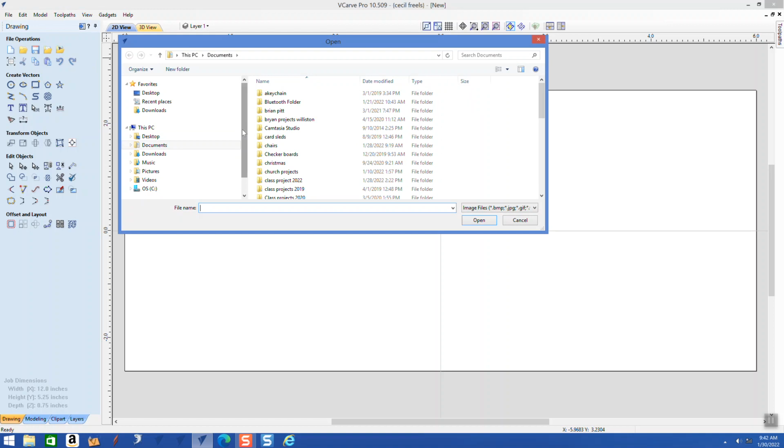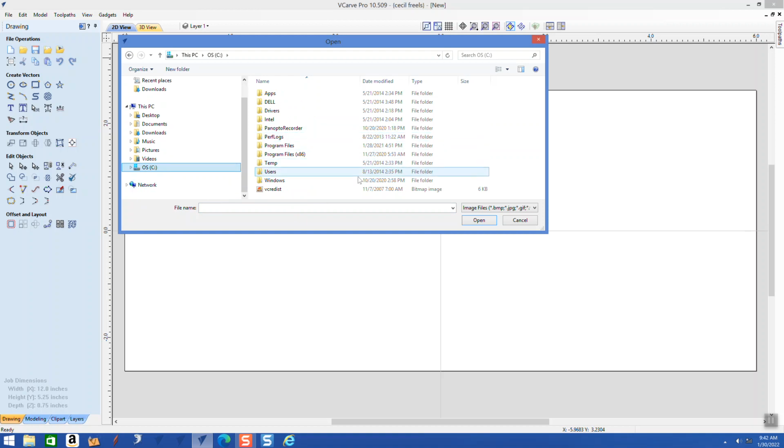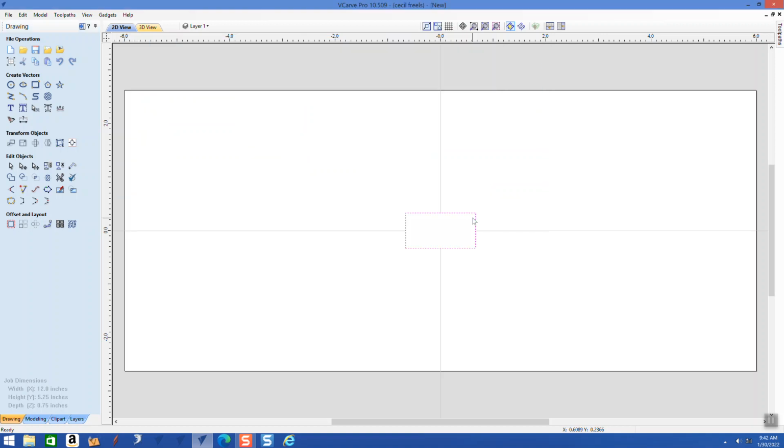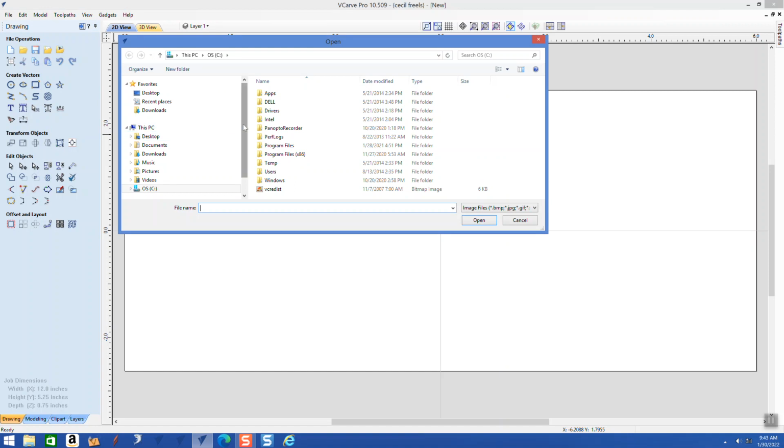I think I have one on a flash drive that I took a picture of. Let's see if that's it. Nope, that's not it. Let's try it again. We can do edit undo and that'll go away. Import bitmap. Let's see if my device is showing up.